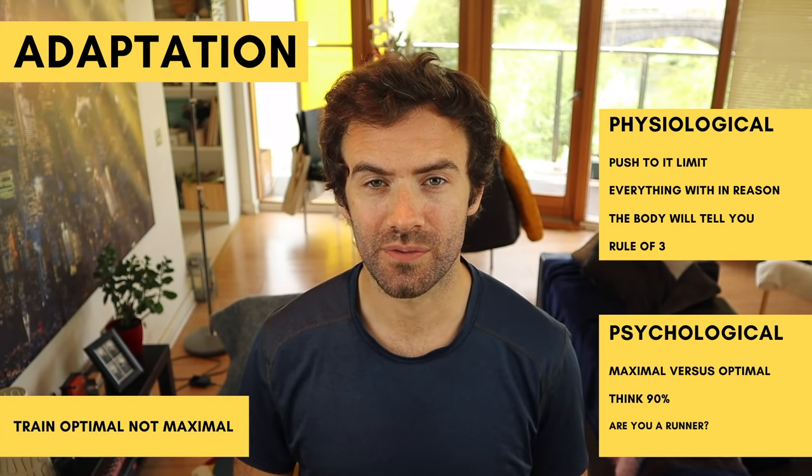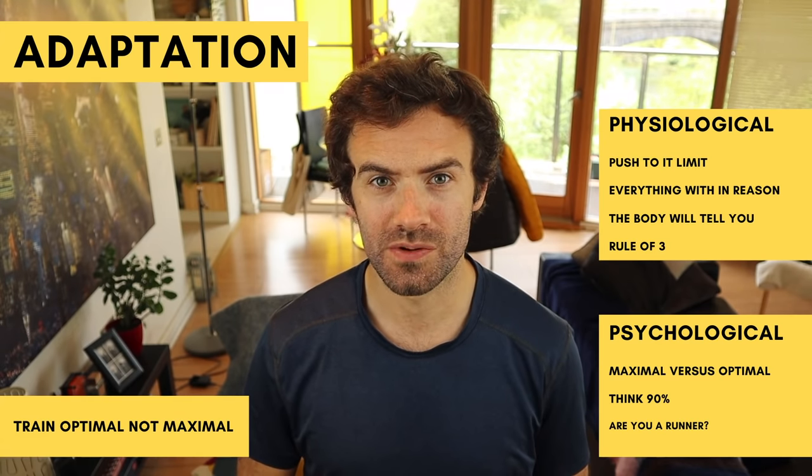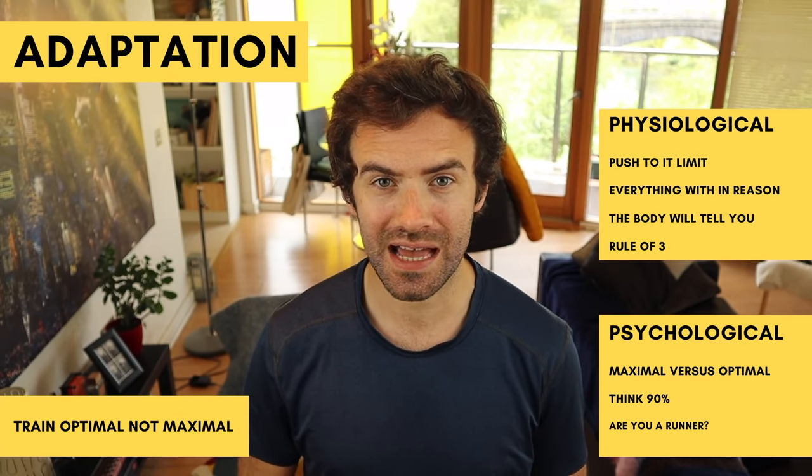In the end, in all running workouts, strength workouts, going to the gym, if you're training for a specific purpose, I always go for the rule of three. You're going to have one excellent workout.